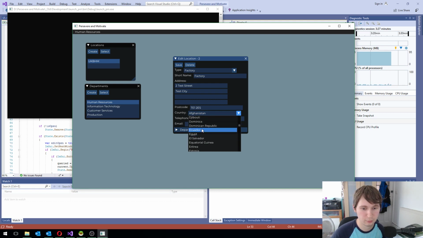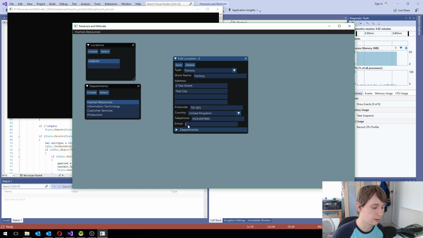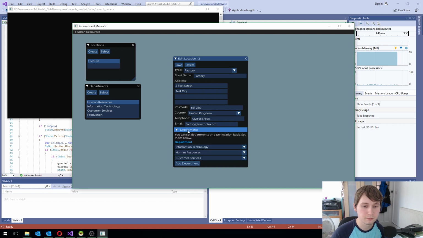Country, so that we've got all of the countries here, as you can see. It doesn't really matter, I suppose. United Kingdom, because why not? 0, 1, 2, 3, 4, 5, 6, 7, 8, 9, 0, whatever. And then factory at example.com. Again, just test data, it doesn't really matter.